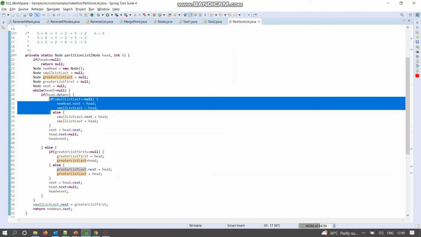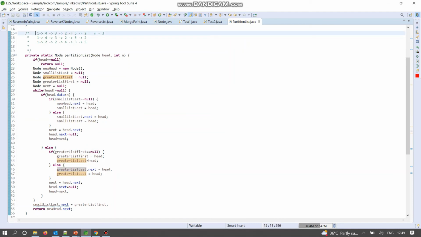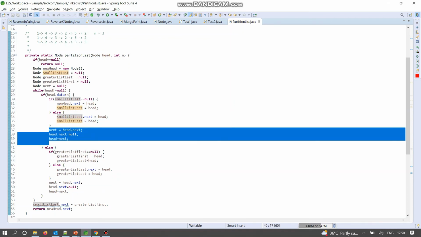So our small list last is already initialized with the initial node here, so we will come in the else condition here. So our smaller list last next will point to the head, and our smaller list last will become the head, and then we will move ahead with the next node.